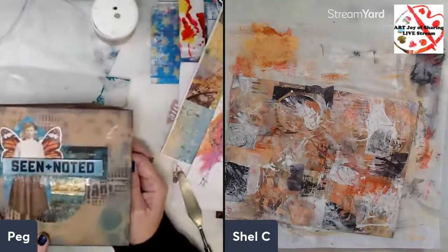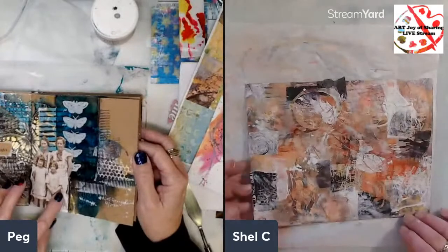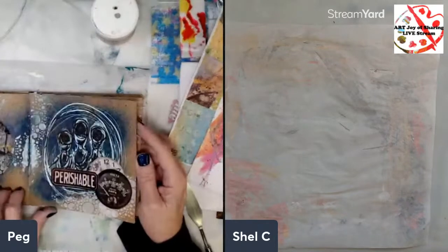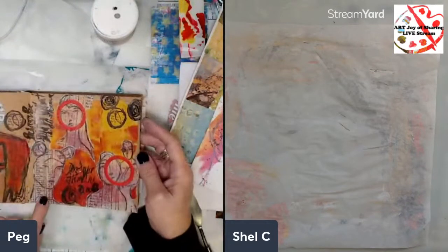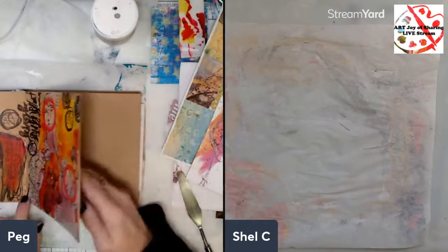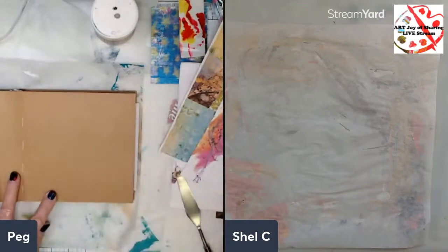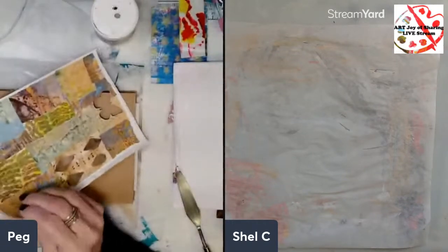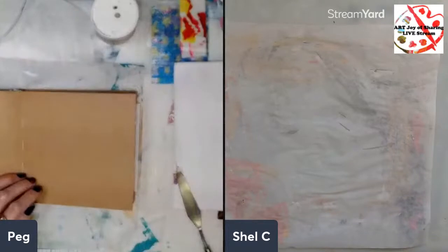So this is that journal that we had started at the beginning of the month. And this was my challenge page. This one has a cutout. This one has several cutouts. I did not do a video for this one or this one. I just put some pages up. So now I'm thinking I've got my next page to do. And I've got some, this is just some collage paper that I put like on a sticky back. I might use that.